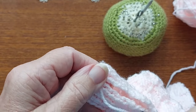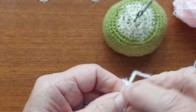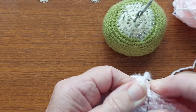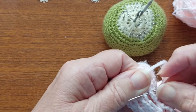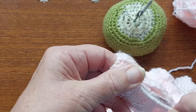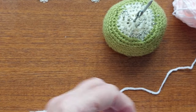I'm now sewing the cuff. I've only sewn two of the raglans up, but I've done that to show how to sew the cuff. So you do that flat stitch the same way that you do the raglans, and just keep going from one side to the other. Then when you've done the cuff, the ribbed part, you backstitch the sleeve and the side.